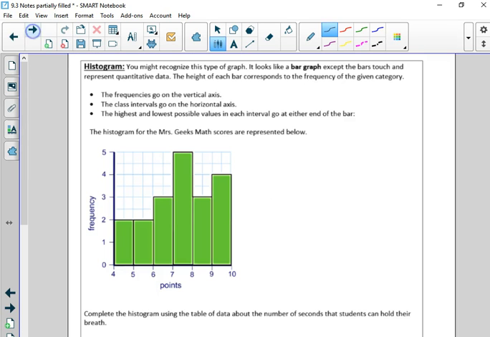All right, a histogram. Now this histogram looks like a what? A bar graph, yeah, because it has bars. But let's think about the difference between this and a regular traditional bar graph. With a regular bar graph, we actually have numbers here, like 1, 2, 3, or we might have colors like red, yellow, green.